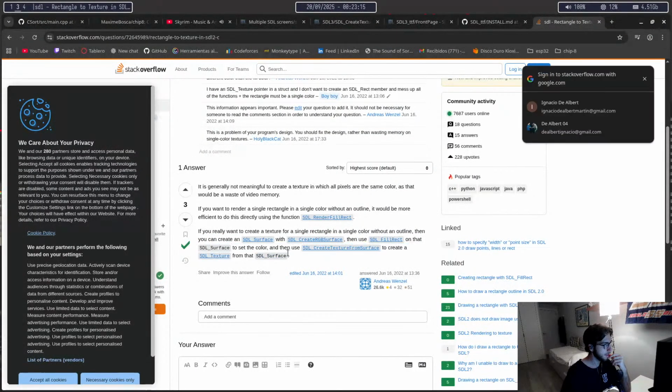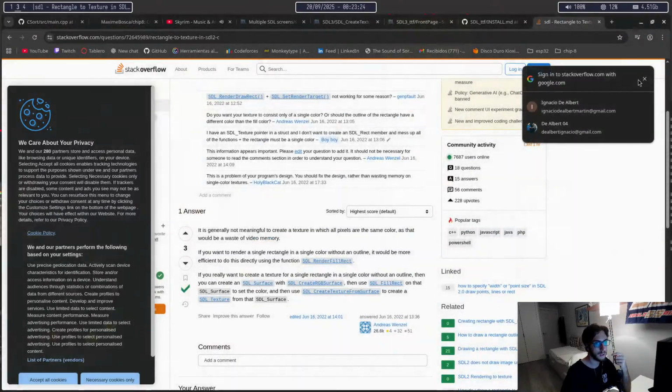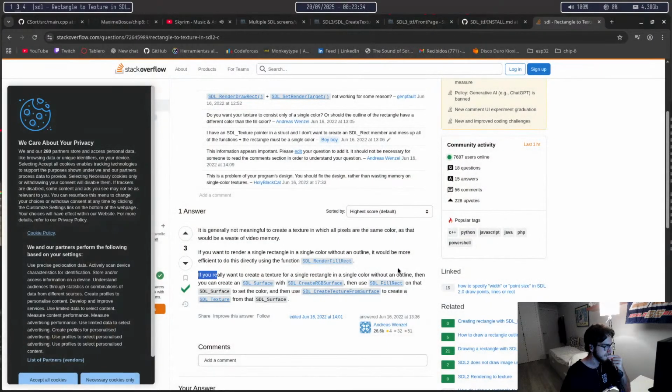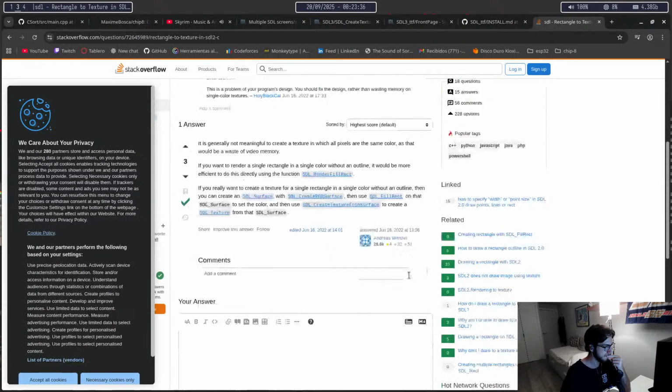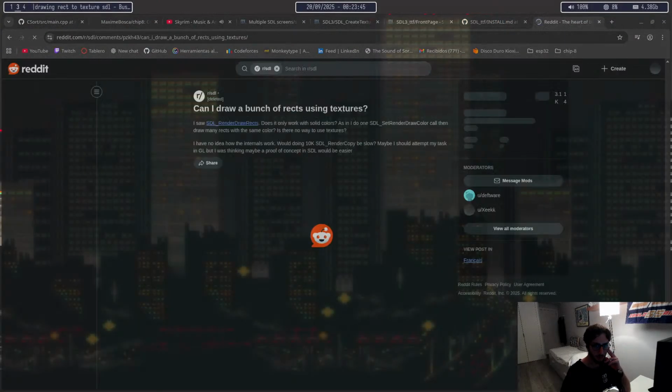Fill rect on that surface to set the color and then use create texture from surface. No, I don't want to create a surface. I mean, sure, it's not the most optimal way of doing things, but I'm sure it's possible to do that.